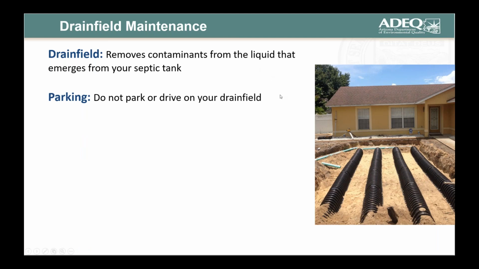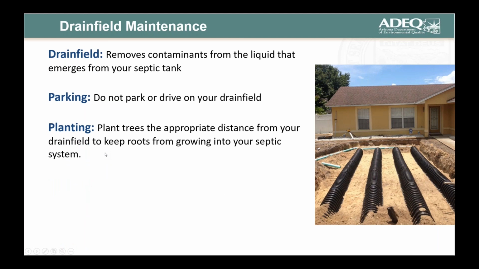So that's what we're doing by getting rid of some of this other stuff. Do not park or drive on your drain field. And that's what's kind of dangerous about having your disposal field in the front yard, is that somewhere along the line people said there's not enough room for off-street parking. Let's just convert this all into a parking area and park in our front yard.